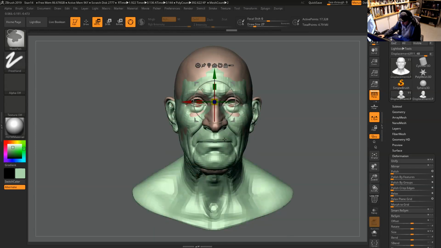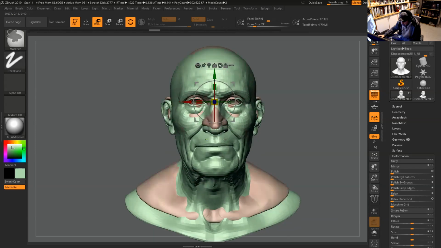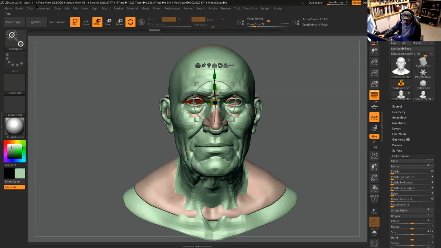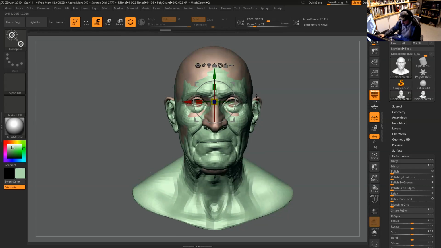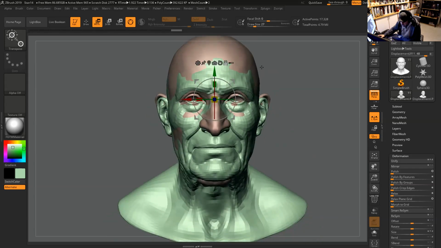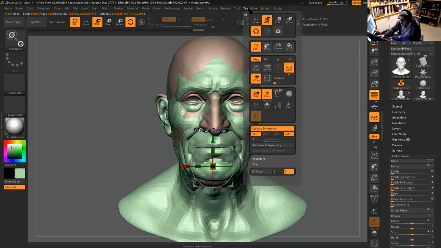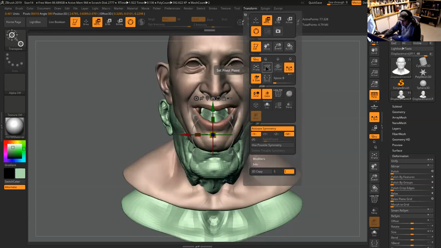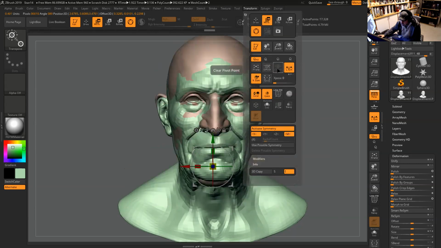So let's see. Control, edit, redo. Well, let's deal with this a little later. Let's solve this symmetry later. I'm going to start with one side of the face and then see what we can resolve. But it's very weird that I had this. Let's see, I had this working before with the S pivot and center pivot.